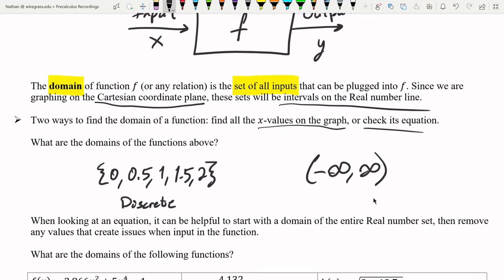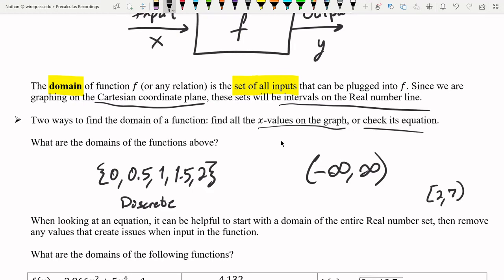And this is what you're going to typically expect for intervals of the real number line. Some interval notation. This one just happens to be everything, but you could also see things like 2 to 7, something like that. These are the normal domains that you should be expecting, not these discrete ones. We're going to be looking at continuous functions, or I should say continuous relations, not solitary points.